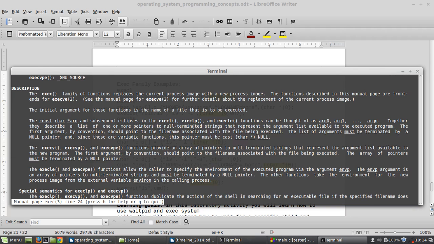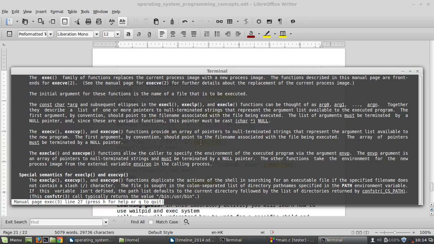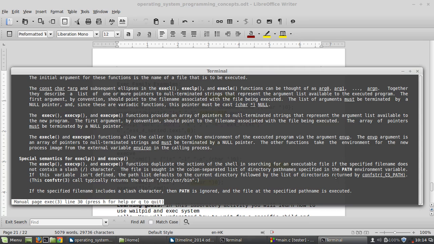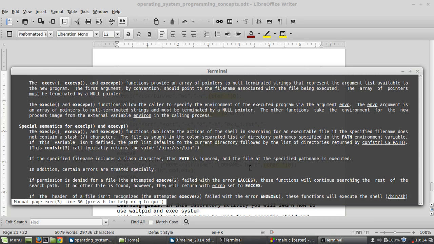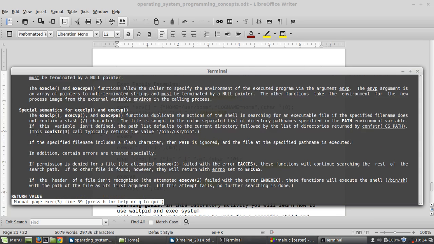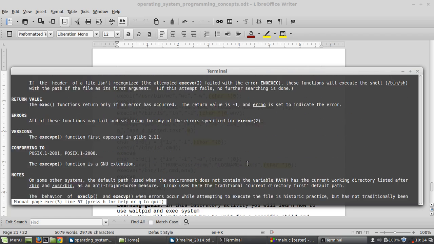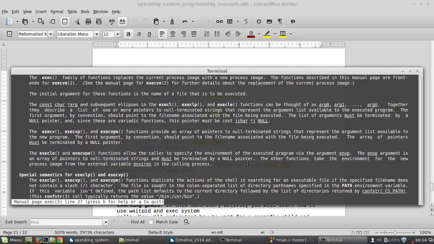It's also said here, go and check. Overall, the parameters that are passed are terminated by null.